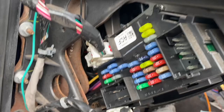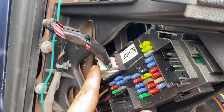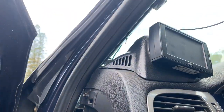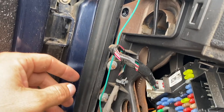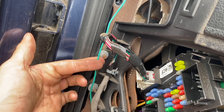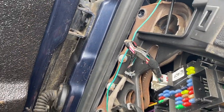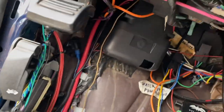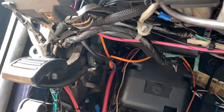All right, y'all. So now that the steering's disconnected, the next step, I've got to start unplugging a bunch of electrical connectors. I started pulling these out. I already pulled this one. I've got to pull this one. Got to pop all these wires loose. I think this triggers my aftermarket roof lights, my clearance lights that are up on the roof, so I'm going to have to just clip that wire and then put a spade connector on it so I can remove it, and then I'll be able to reconnect it when I'm done. And then underneath here, there's a bunch of body control plugs that I've got to disconnect. I also have to disconnect the shift cable as well.